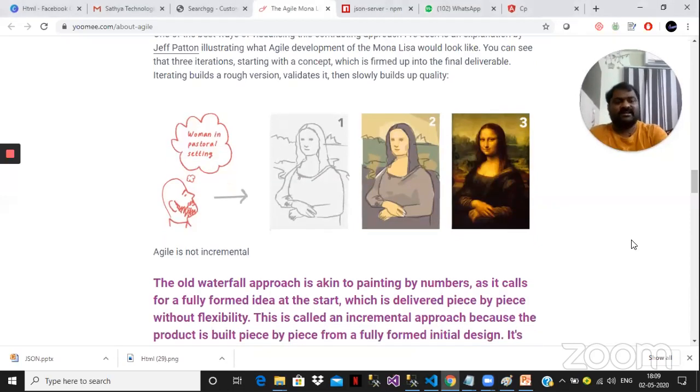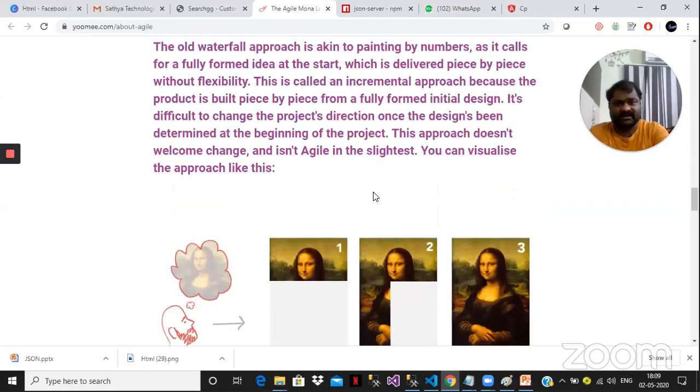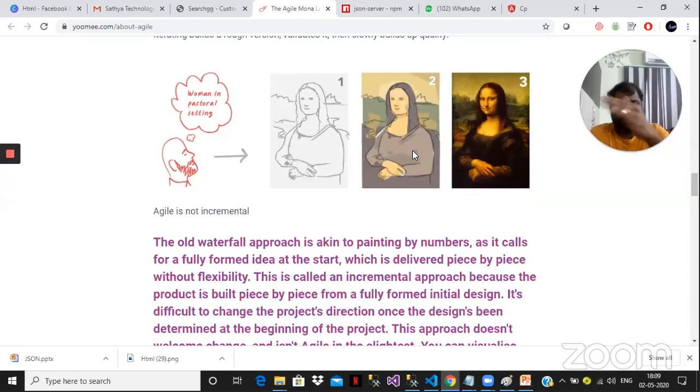Agile model, not like that. Here you see, this is your agile model. Take just half part, complete this designing, complete coding of that part, complete testing of that part. After completing this portion, again start development of the second part. Here, first part, just only rough sketch, and then just colors and everything, and then polish the same.